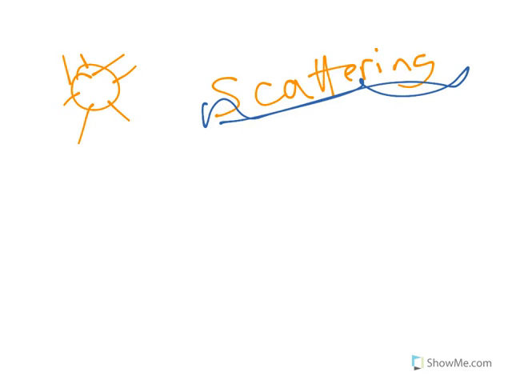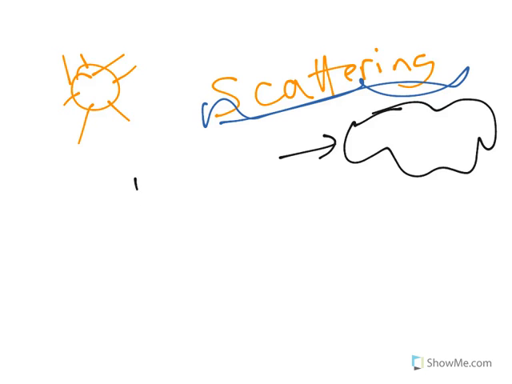It's scattering that causes clouds to be white, right? The reason we have white fluffy clouds is because of scattering. The atoms in the sky scatter the blue light, so we see blue. All the other light gets to us, which is why we see the sun as yellow. A cloud appears white because it scatters all the colors, red, green, and blue, and all those colors get mixed in the cloud, and they make us see white.